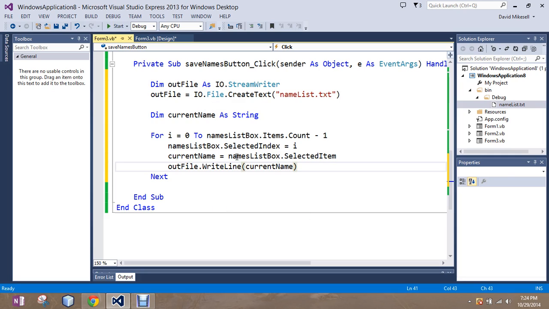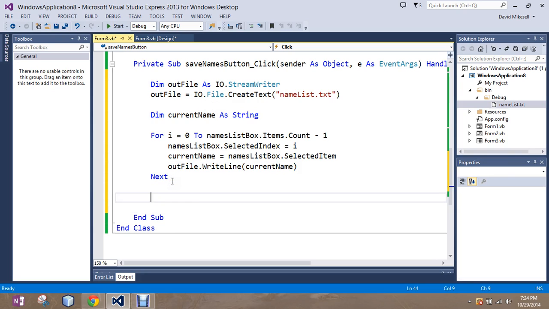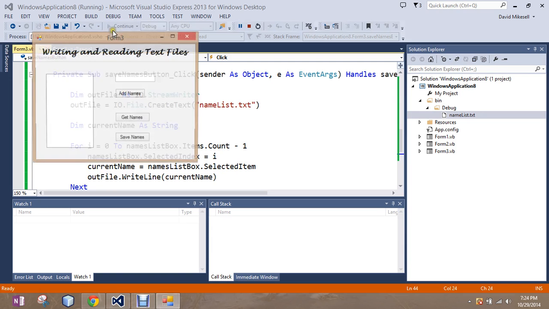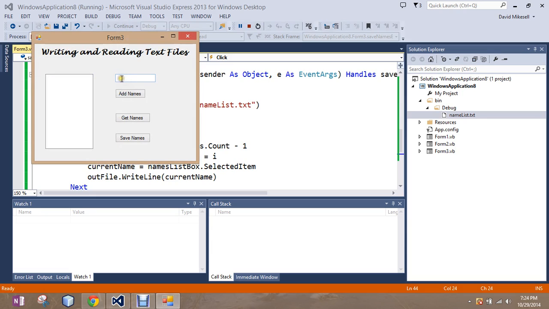So throughout the run, if we move things around the list box, that's okay. And then it's going to outFile.Close once we're outside of the loop. Please pay attention to where that's at. So, let me show you the run here. If I went through that a little bit quickly, there were a couple times it messed up, so I may have gone a little quick.